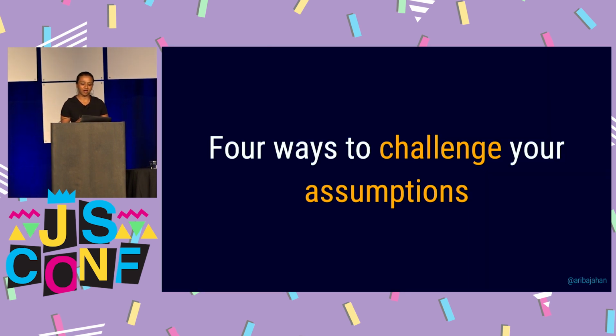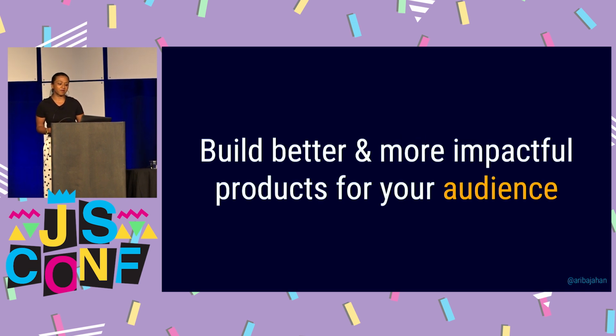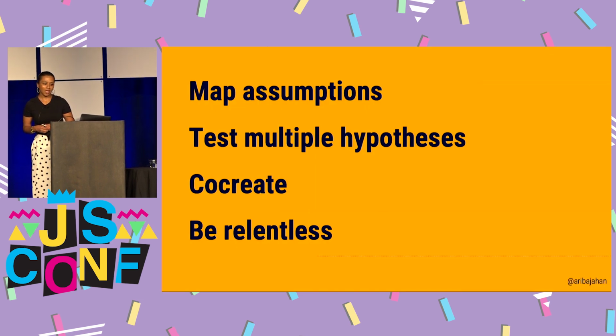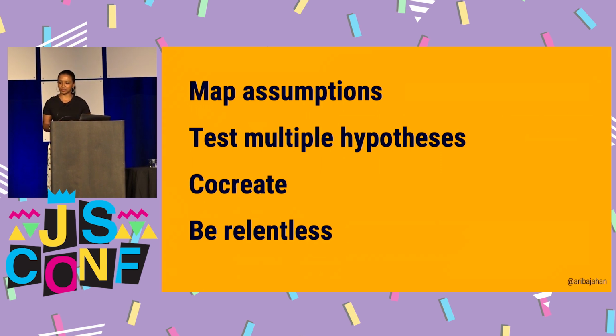Hi, I'm Ariba Jahan, and today I'm here to share with you 4 ways you can challenge your assumptions to avoid headlines like those, and instead build better and more impactful products for your audience. And the 4 methods I'll share with you are helping us think through product development in a new way at the Ad Council. And I'm hoping they'll be helpful for you as you bring these back to your work.